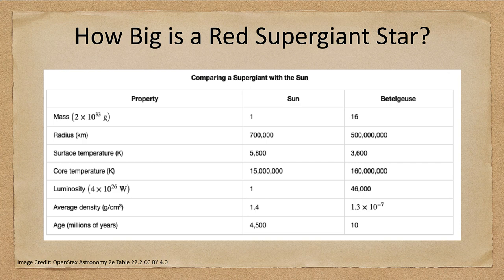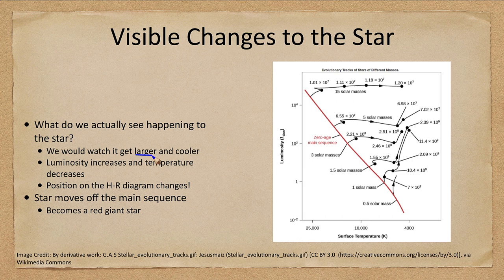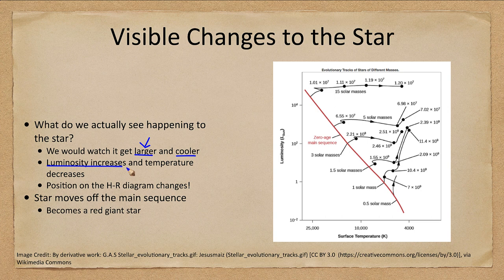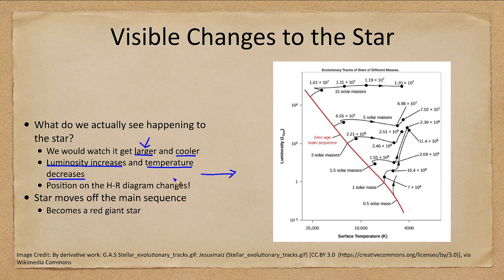So how is the star going to now begin to visibly change? Now we want to look at the visible effects on the star and what do we see happening. Well the star is going to get larger and cooler. What does that mean? It means the luminosity increases. When the star increases its size it will become brighter - it has more surface area giving off light. The temperature will decrease. Of course if it's getting cooler, temperature decreasing moves it to the right of the HR diagram. Getting larger moves it to the upper right.